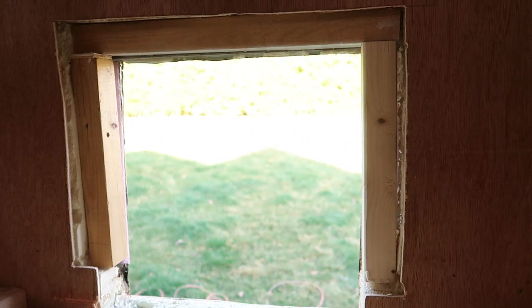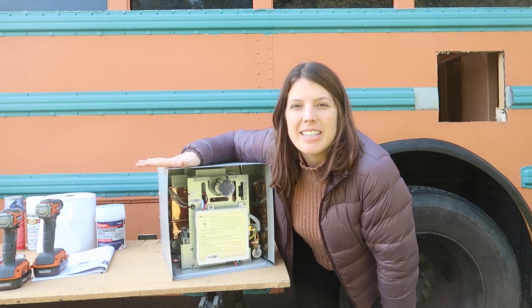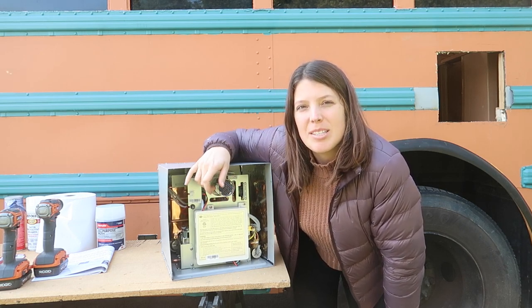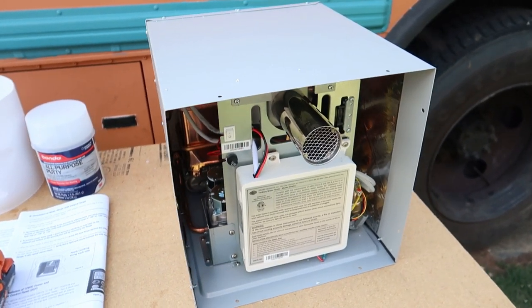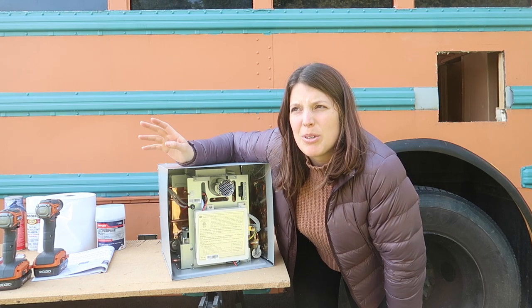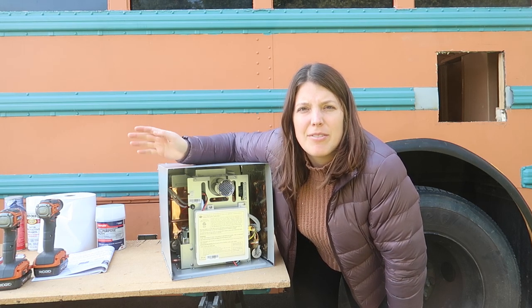It looks okay. This is the water heater we chose. It is a tankless propane water heater. We decided to go with this model because it has this exhaust pipe that vents out the side of the bus. A lot of the other models we looked at, you needed to have a flue pipe that ran up to the ceiling and out the roof of the bus to vent, which we weren't really interested in, and they took up a lot more space. And this one just had a smaller footprint, and we liked the look of it venting out the side of the bus.